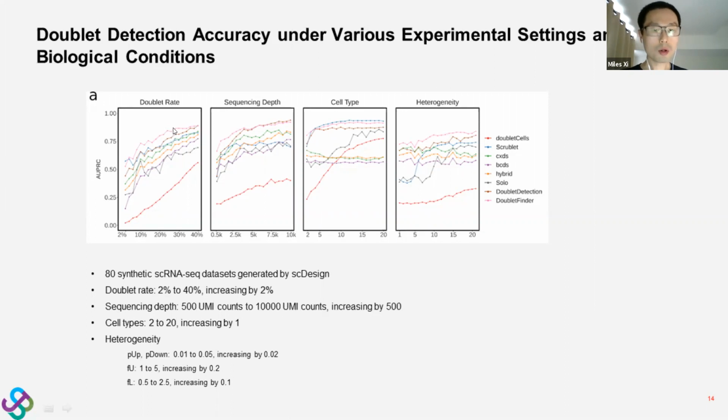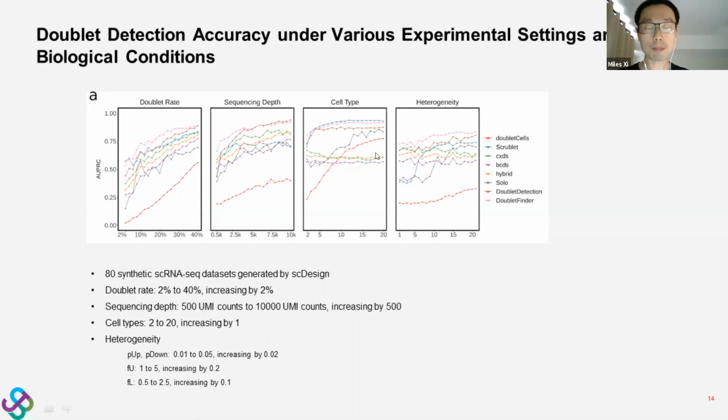And still the better performers are those several methods, doublet funder, which is consistent with previously. Then if you check sequencing depth, the trend is still going up. If you have a more accurate measurement of your sequencing, your method will perform better.